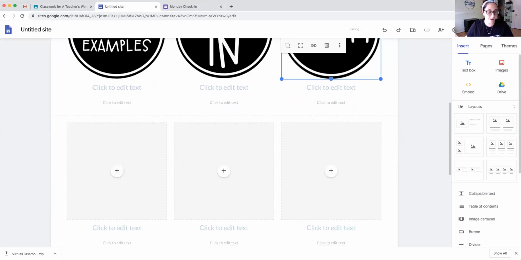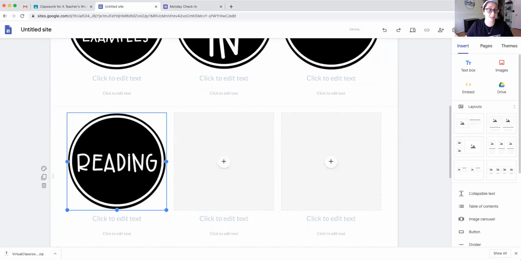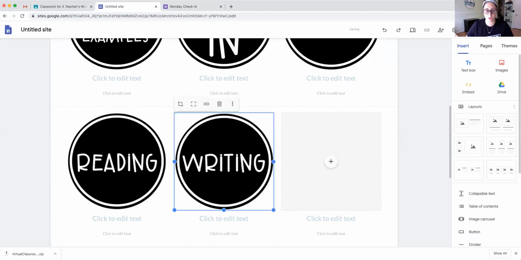Then I'm going to add in there reading. Why I'm doing a specific order is because this is my day. I start off from 8 to 9 math, 9 to 10:30 is reading. 10:30 to 11 is going to be writing, which is next. And then I'm going to do science in here as well.